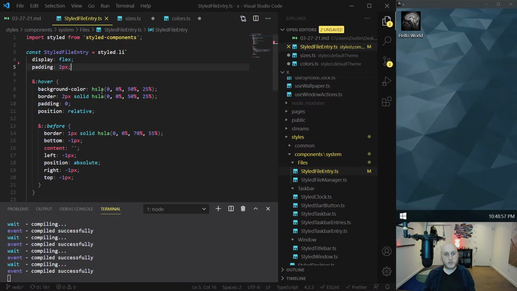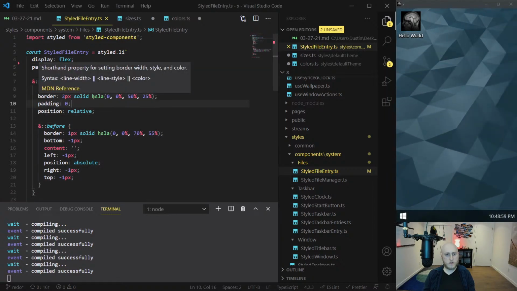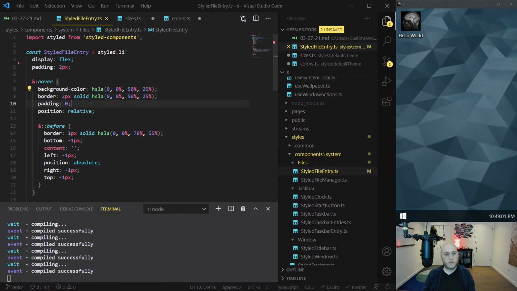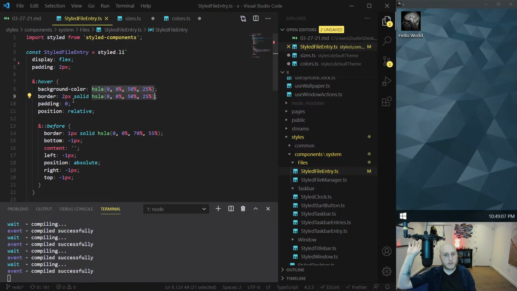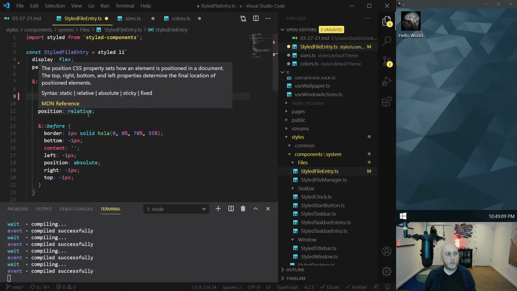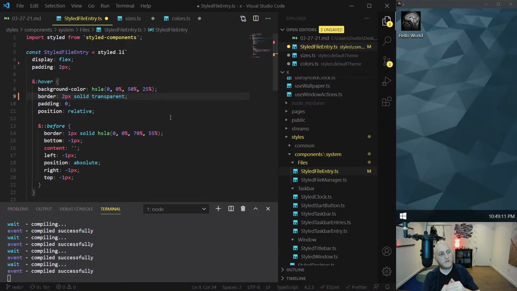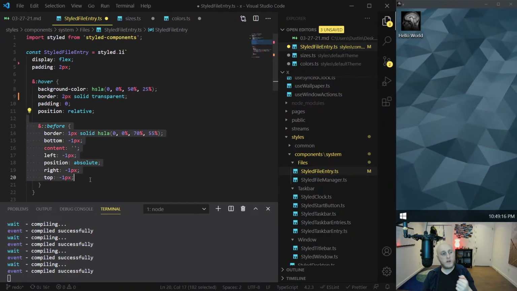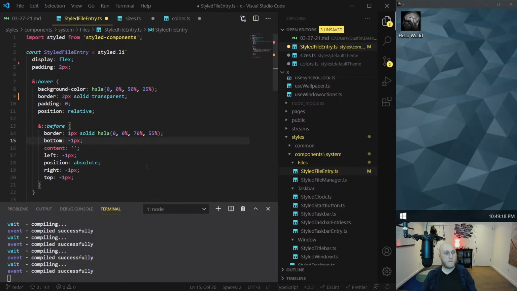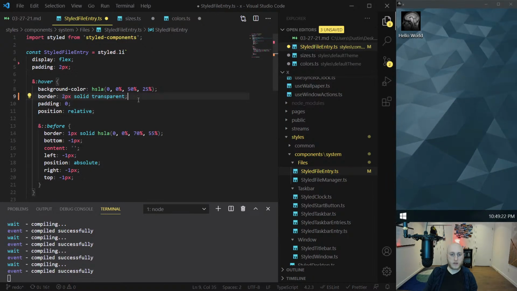Here's another subtle thing I changed. The border here, I was matching this, but I can just do transparent. Basically, I want the background color and the outer border, the top one, to be the same. So the border here is transparent. The reason I've done 2 is just to get the spacing right for my pseudo element's border, which is a 1 pixel one that goes 1 down. It's weird CSS, but anyway, that can be transparent.